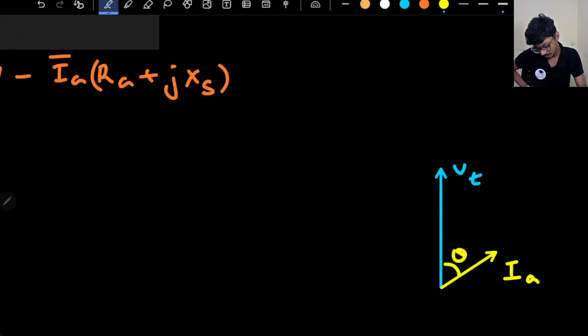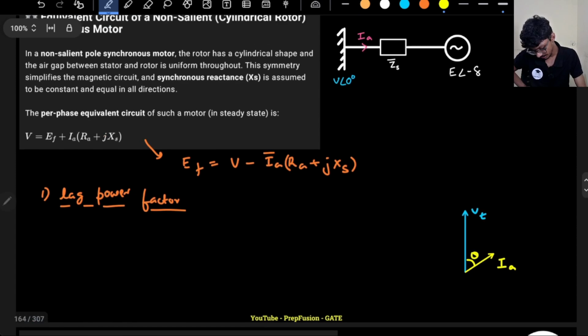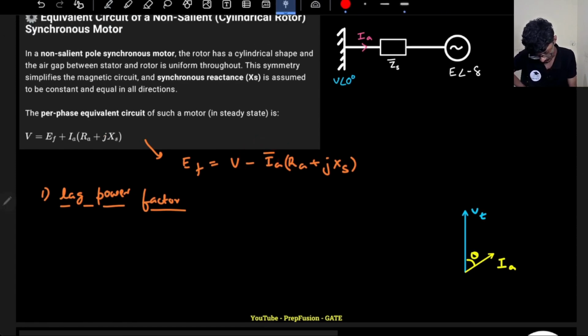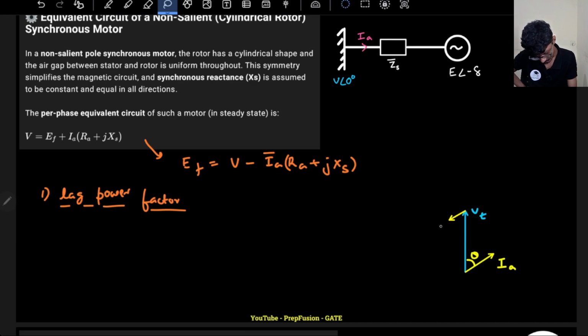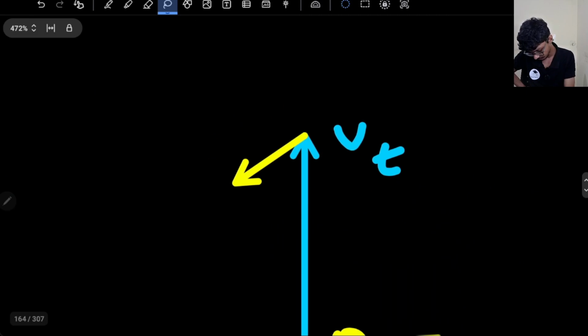Theta. Okay, what will E be then? Remember this is a minus sign, so minus I into RA. Minus will be just the opposite, a 180-degree phase shift, so it will be here but just opposite. So 90 and 90, it will be here. This will be the IRA, so I can reduce this length. Excuse me if it is not exactly anti-parallel.